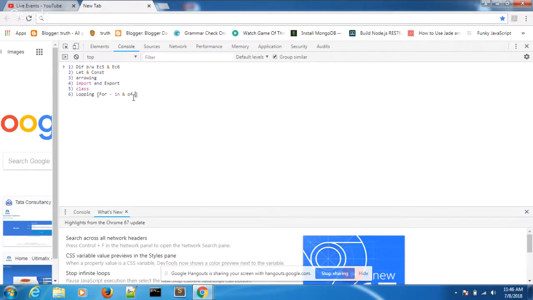The first thing: what is the difference between ES5 and ES6? I just told you ES5 and ES6 are both ECMAScript versions, under ECMAScript technology. Coming to ES5, it's supported by all browsers.